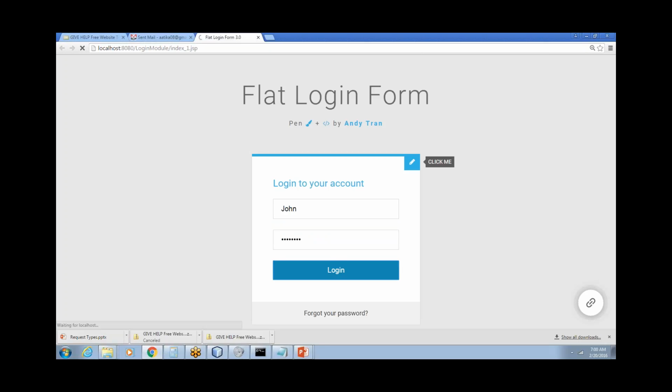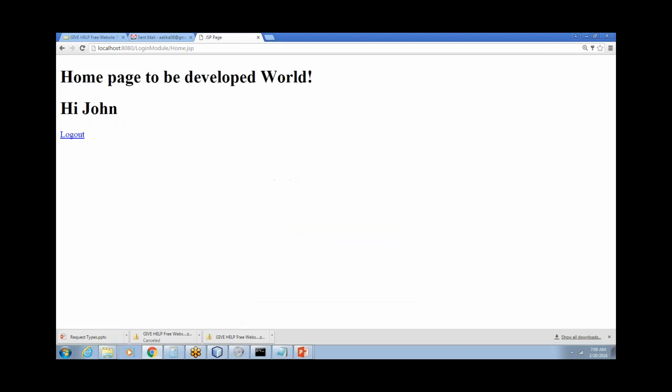Click yes. So the home page to be developed, you've got this "Hi John". This John is retrieved from session scope. So from login to logout, it will be valid.